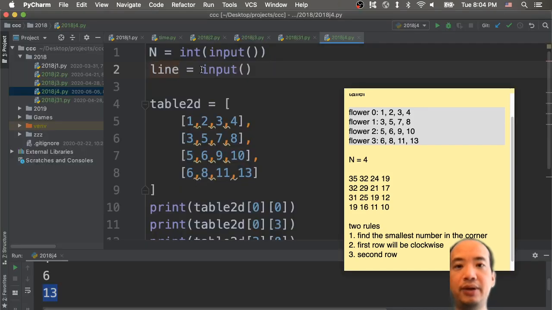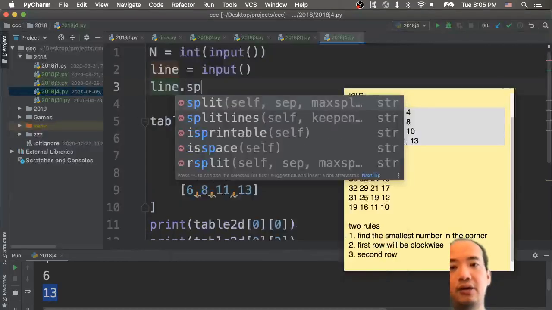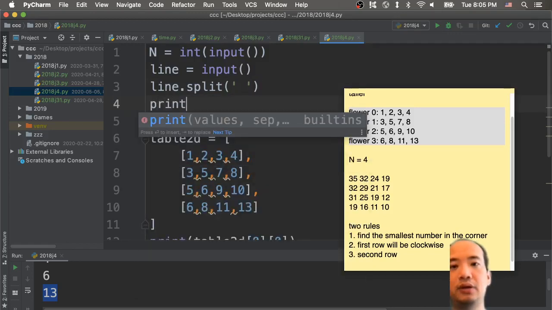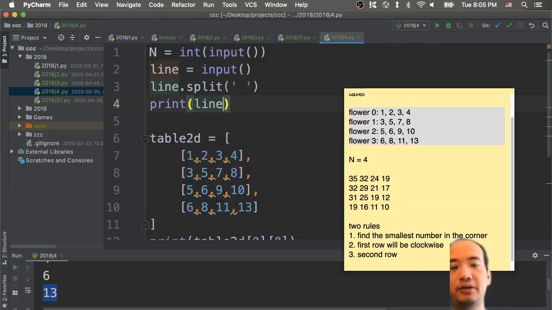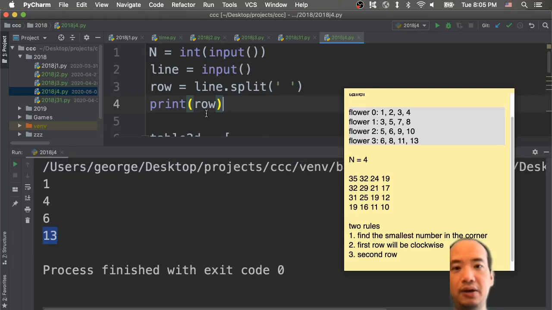So how are we going to do that? We just use line dot split by a space, and after you split it, it should show you an array. So let's give a variable called row and print the row, and we will see what the value of the row is.